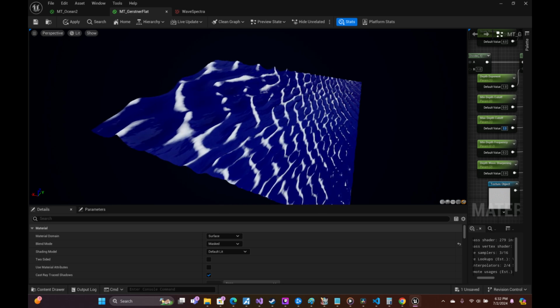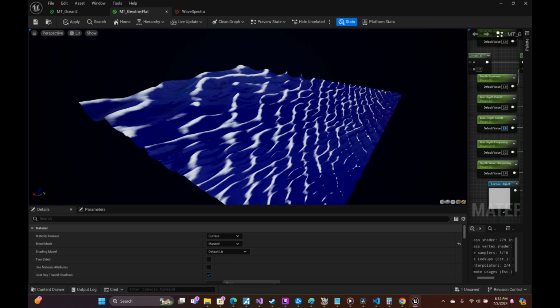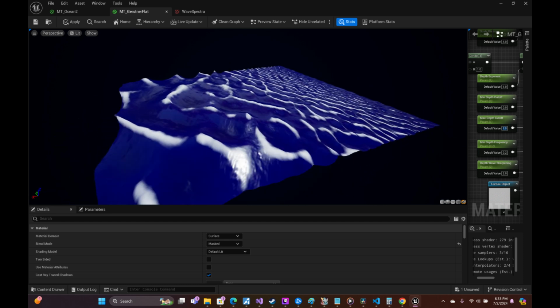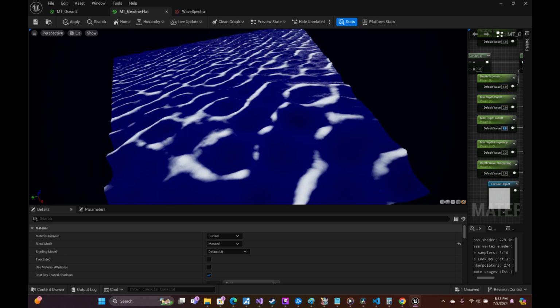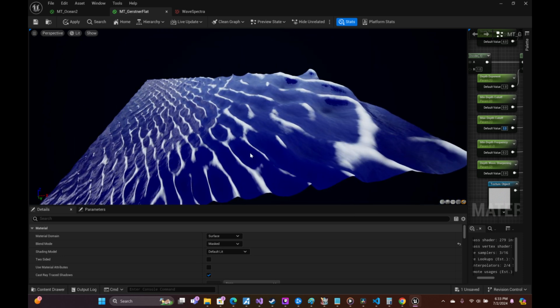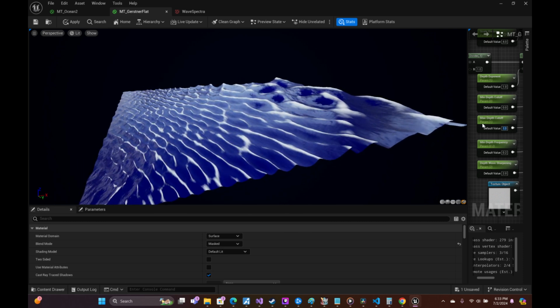This is just the mask of the crest. I haven't applied any foam textures or anything to it. I just wanted to be able to pick out the peaks of the waves so that I can mask a foam texture to apply to it. But I'll have to come up with something with noise. But yeah, making progress here.